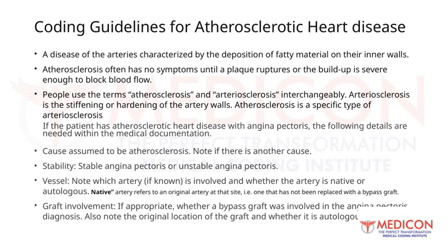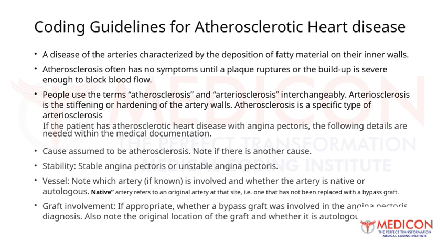Let's go over some important coding guidelines for atherosclerotic heart disease. First, it's essential to remember that atherosclerosis is a disease of the arteries characterized by the deposition of fatty material on their inner walls. Often, this condition has no symptoms until a plaque ruptures or the buildup becomes severe enough to block blood flow. It's also common to hear the terms atherosclerosis and arteriosclerosis used interchangeably, but they are not exactly the same. Arteriosclerosis refers to the stiffening or hardening of the artery walls, whereas atherosclerosis is a specific type of arteriosclerosis involving fatty deposits.